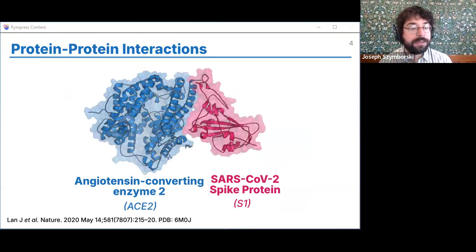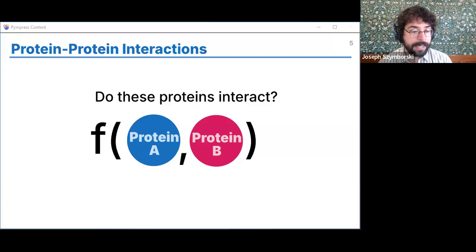And PPIs underpin critical physiological and biochemical functions. As illustrated by this example, they could be of great medical and physiological, and in this case, socioeconomical importance. So it follows then that it would be super useful if we had some kind of algorithm or function to infer whether or not these proteins interact. Traditionally, we run so-called wet lab experiments to confirm an interaction, but those are expensive, and in the case of the example before of SARS-CoV-2 and ACE2, it can be very dangerous and risky.